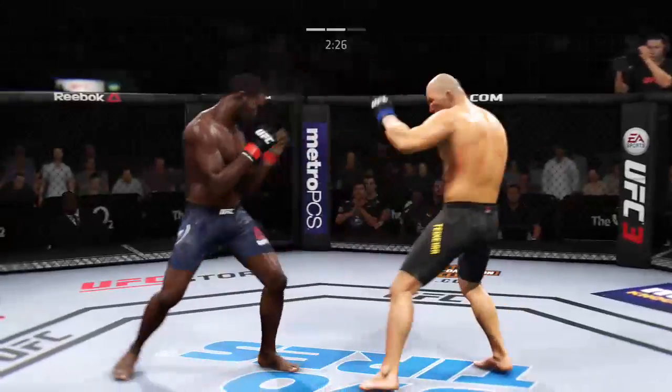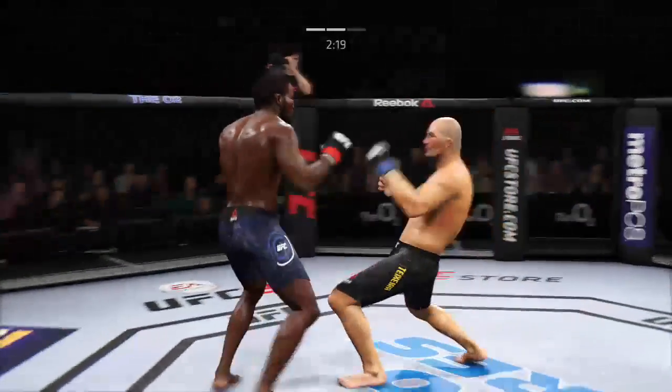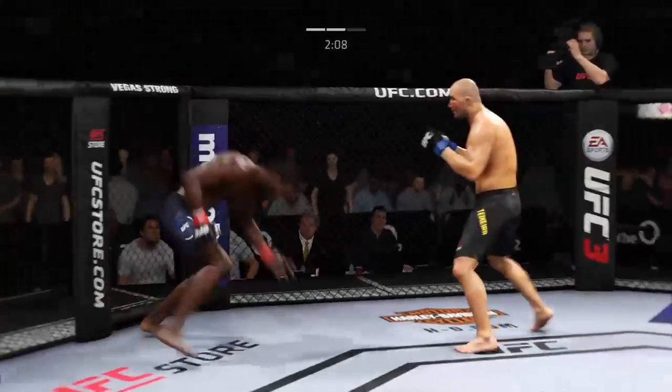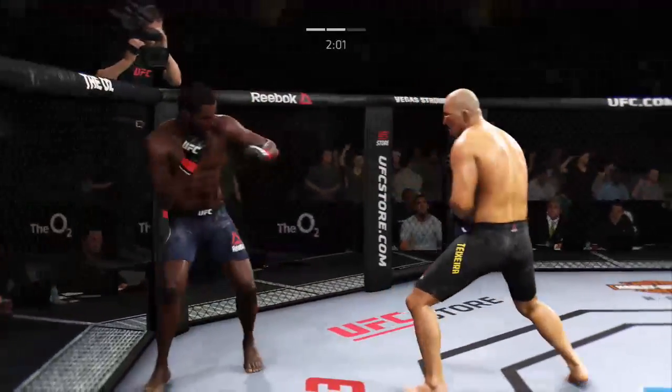Just reached the midway point of the fight. Anderson gets caught with that punch. He's got to figure out a way to get that guard higher, Joe. And he lands another jab here. It's really been a jab-heavy attack here in round two. Didn't really see much of it in round one, but round two, a different story. Absolutely.